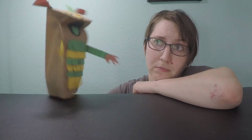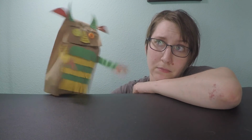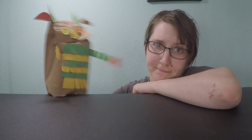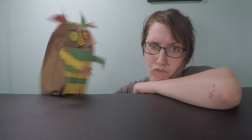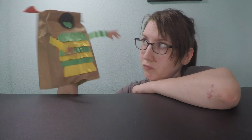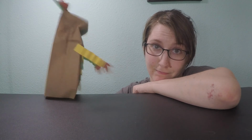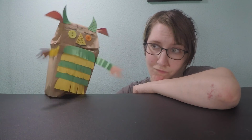Feel ready to get into making your puppet? There are a ton of kinds of puppets that you can choose from, but I've just made a list of some of the easiest sorts that you can make at home. The first kind is hand puppets. These puppets fit over your hand, and often you can use your fingers to move parts of them like their arms or mouths. It's popular to make this sort out of paper bags or socks. This is a paper bag monster I made. I wanted him to be able to roar, so I decorated inside his mouth. I also gave him wiggly arms for extra scariness.